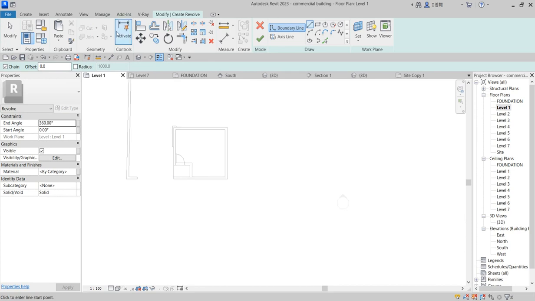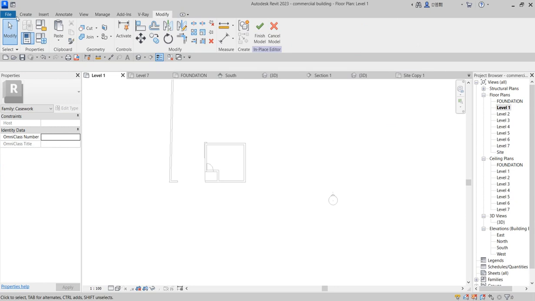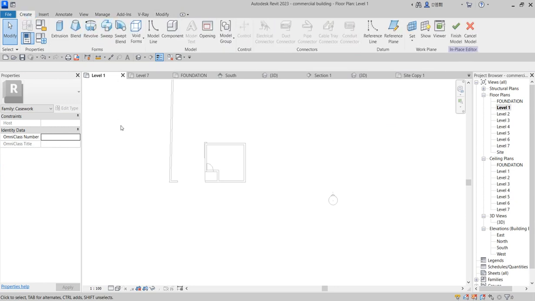So in my revolve, I need to go to margin. So don't let me use it, before finish with me. So I want to use sweep. Let me use sweep.